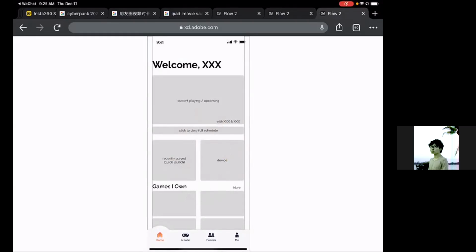For the current, since this is an educational MR-ish gaming app, what I intend to do for this app is use the form of games to promote educational learning. As you may see, the current play or upcoming section is the schedule. It tells the parent what your child is currently playing or what might be the upcoming game that they schedule to play. If you click that right now, the current play and upcoming section, it will take you to the specific game page.